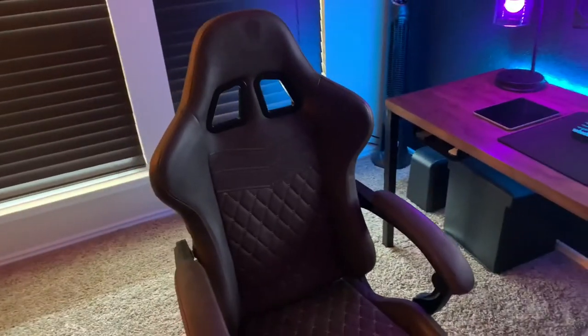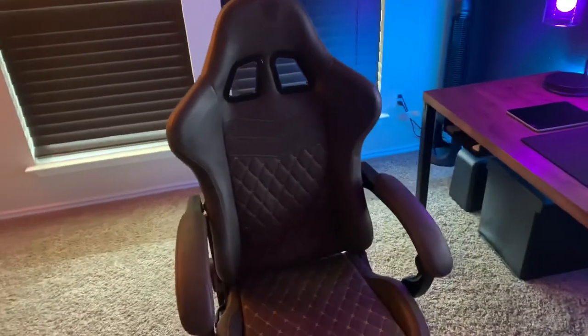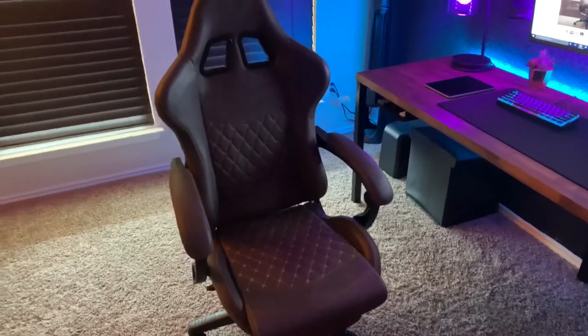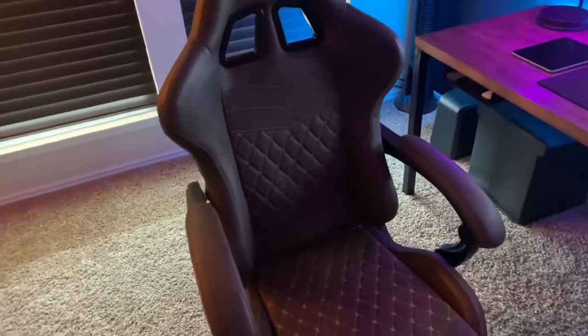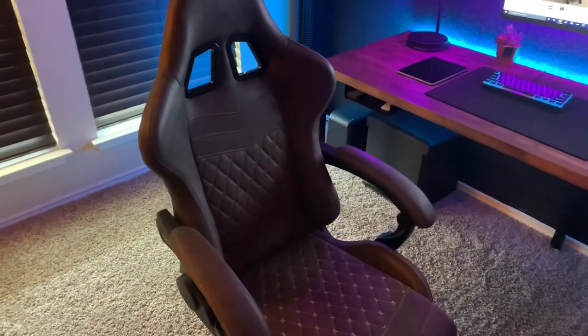Now for the chair, it's a Duwin X office chair. I don't know how to really pronounce it. I had a DX Racer prior to this. I've tried all the other gaming chairs kind of on the budget side, and they just all were super uncomfortable. And I came across this guy. Now, this guy's more of the office style chair. It has the armrests that swoop down versus having the single pole that comes out each side.